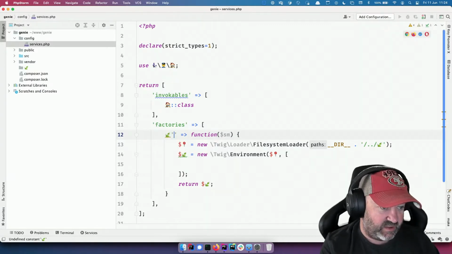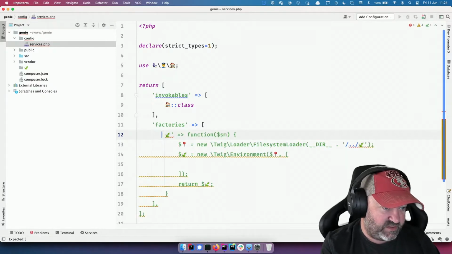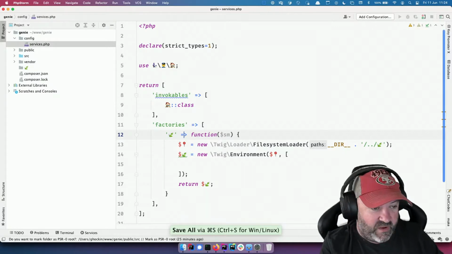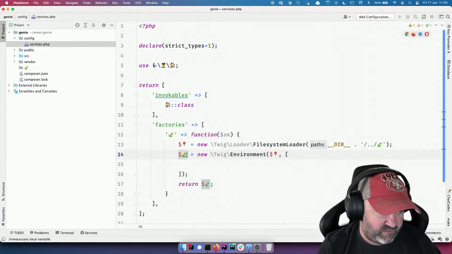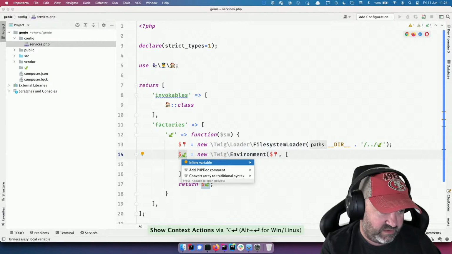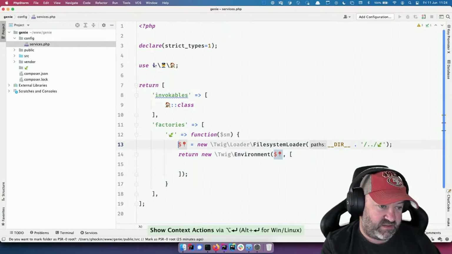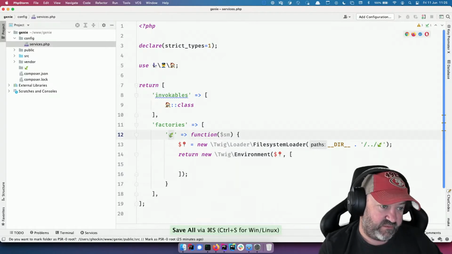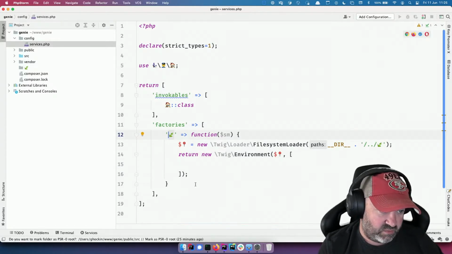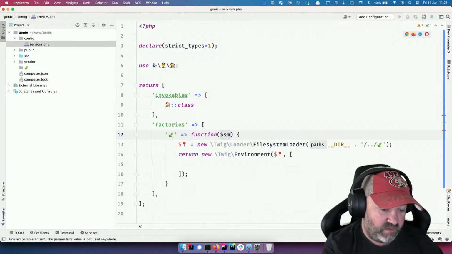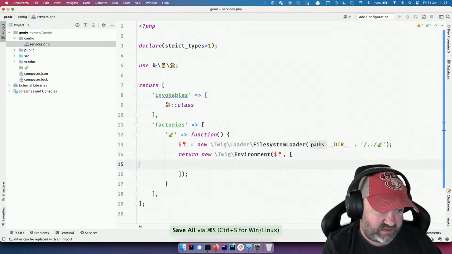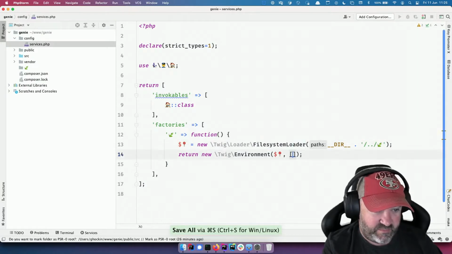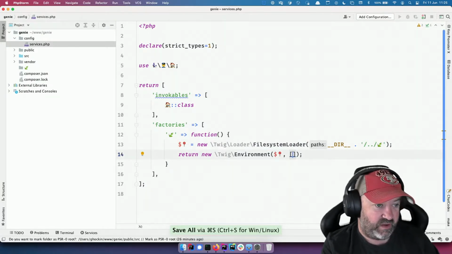Why doesn't it like this? This should be a string, that's why. This is the key I'm going to ask for. When I ask for the key of leaves, it's going to run this factory. It's going to create, yeah, we can inline this, of course we can. It's going to create this and return it, right? That's what's going to happen here. So when I ask for this from the service manager, it's going to run this code and return that. And we don't need the existing one because we're just going to write a mega simple factory. That should work, I think.